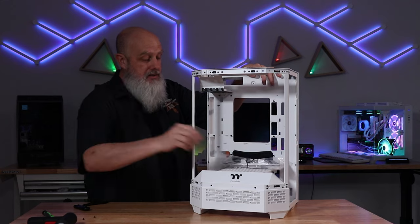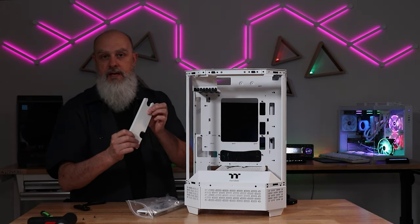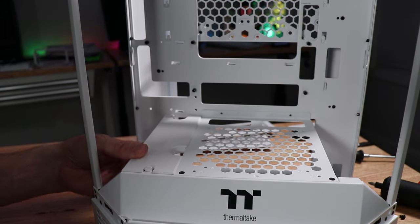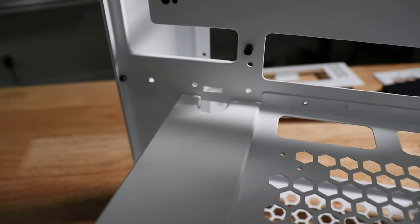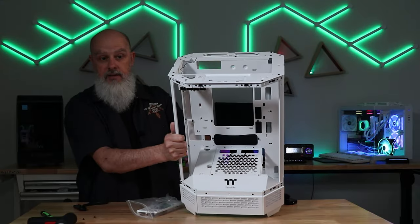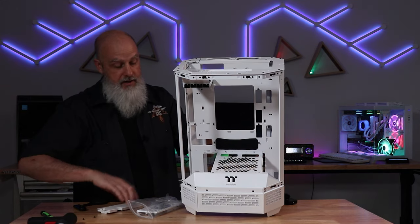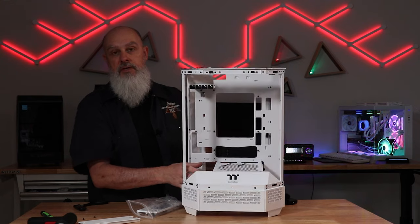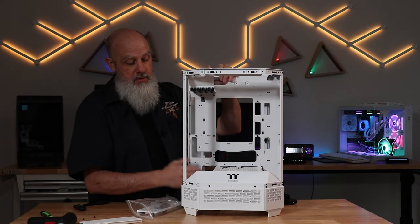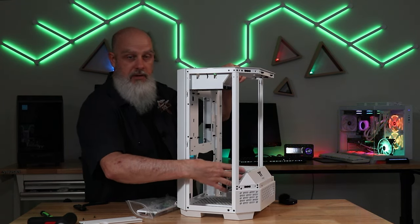Looking on the inside of the case, it does come with an accessory pack. The first piece in the accessory kit is a plastic power supply cover that fits right here next to the metal cover — it clips in with two tabs in the back and clips into the front of the case, with holes for power cables to go through. If you put the cover in, your maximum GPU length is going to be 280 millimeters. If you remove it, you get up to a 400-millimeter GPU. So make sure you check the spec of your GPU.